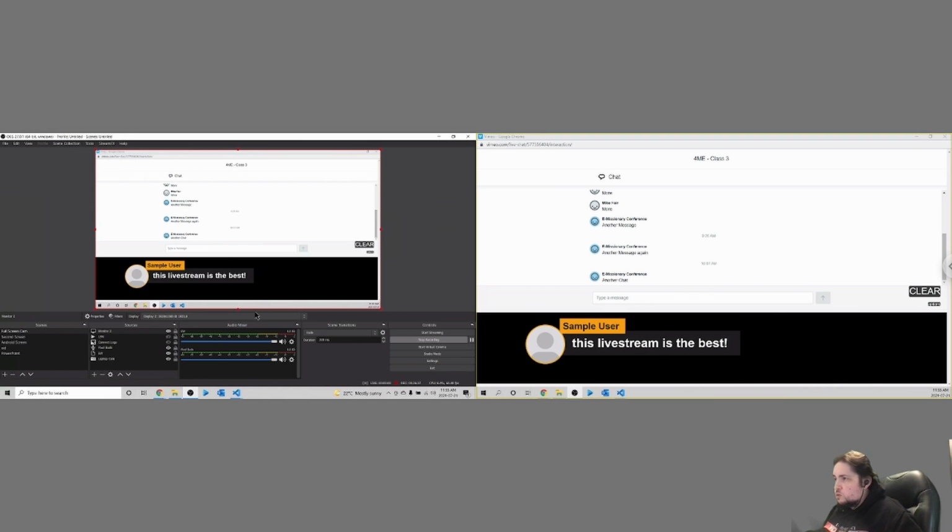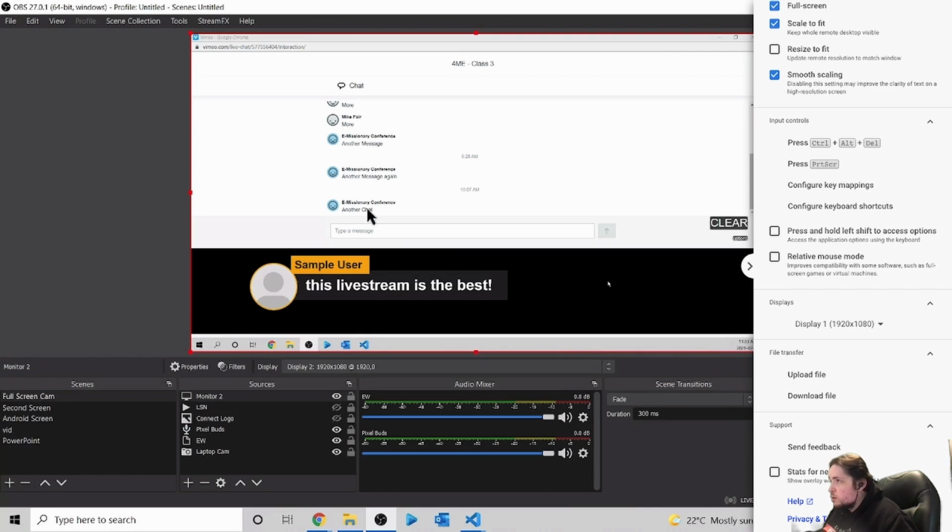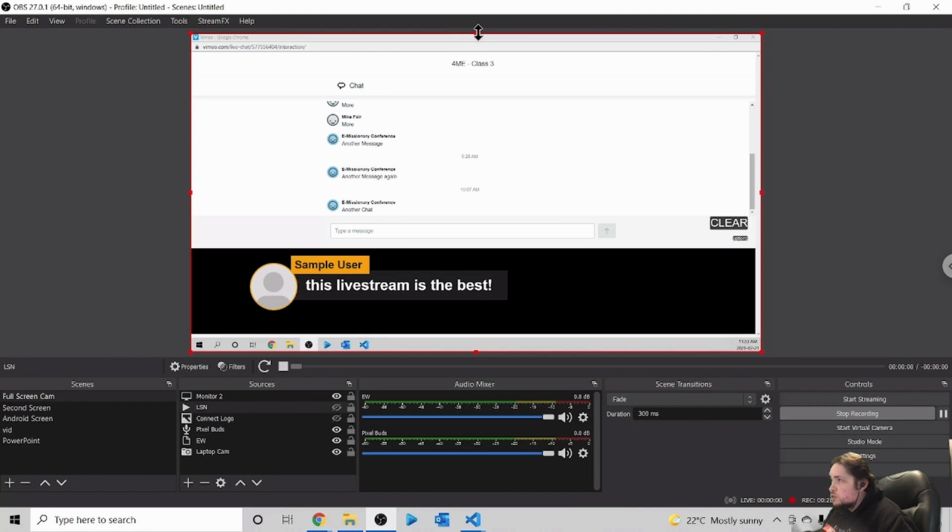So now what we need to do, once it's there, is just grab it. I'm just not doing single screen so you guys can see things easier. Okay, so we're just going to alt click on that, and then we're just going to drag it down. I think it's alt.